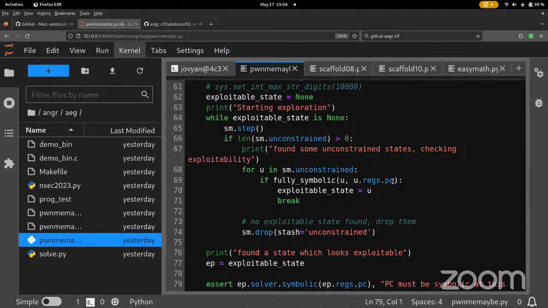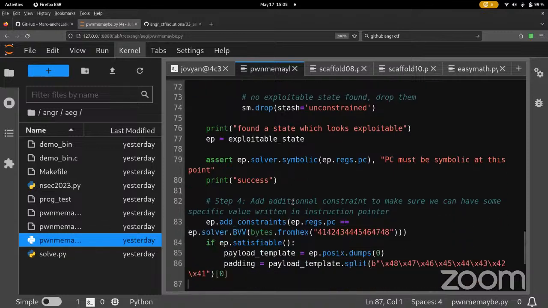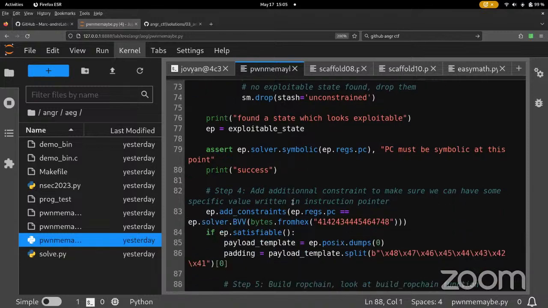So we check if the PC register is symbolic or not. And if it becomes symbolic, it means that we found our solution. So we found an exploitable state, and then we add a constraint to make sure we can really set the PC register from the standard input.